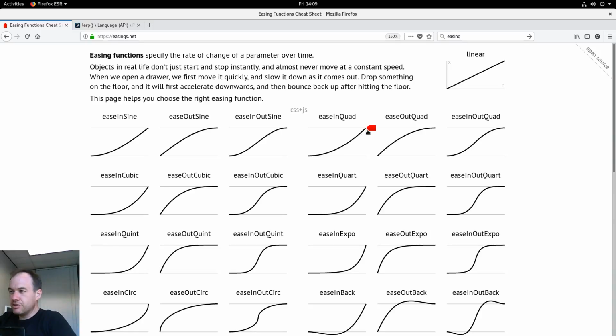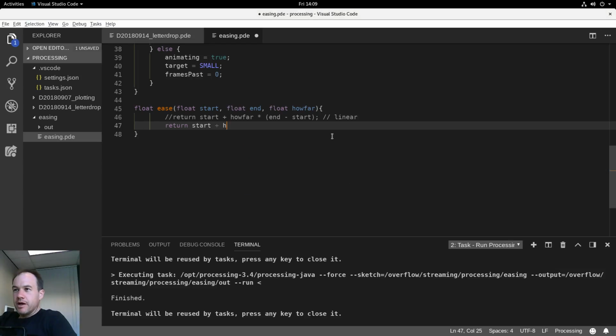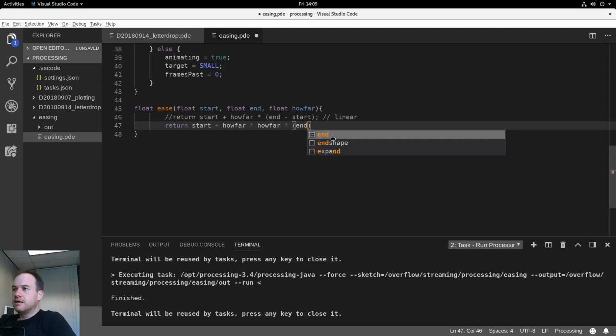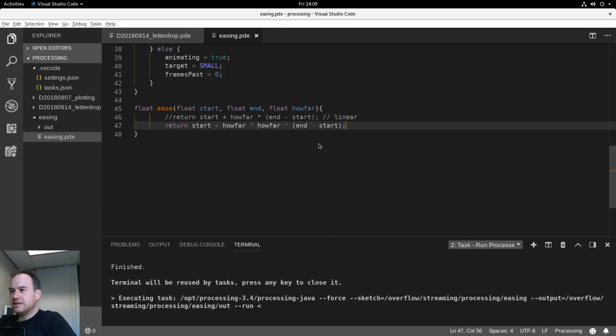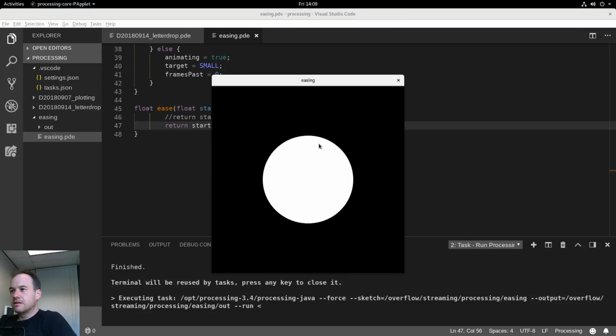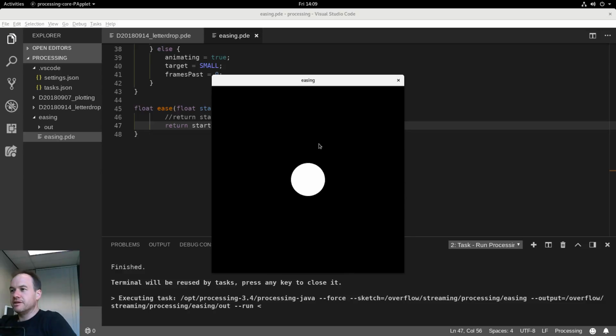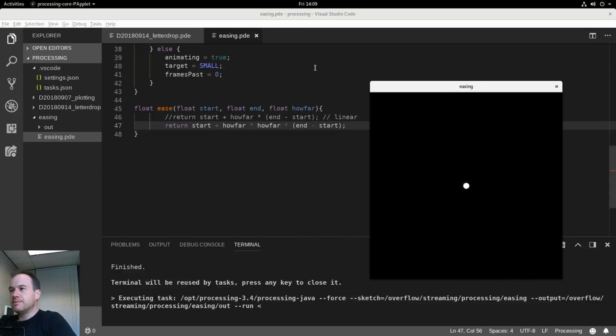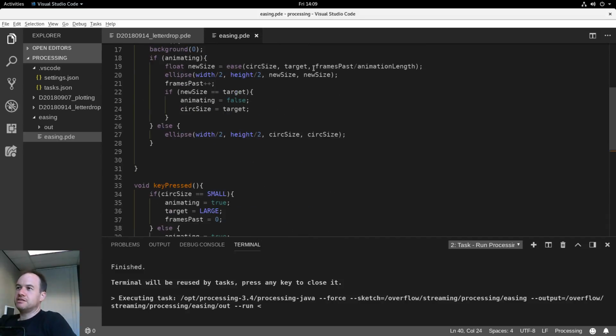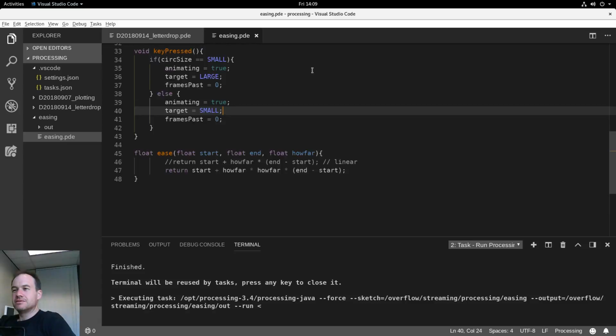So you get the picture they showed you here on the quad one. You get a curve, so it starts off slower and then gets faster. So this is the animation we're going for, the ease in quad in this case. All I've got to do to get that is, instead of using how far directly, I times how far by itself before I times it by the gap. Nice. Let's see if we can actually detect. Oh yeah, I think I detected that that went slow and then fast. Yes, definitely. All right, I'm going to mix this up now by putting 2 animations on so that we can compare the 2.